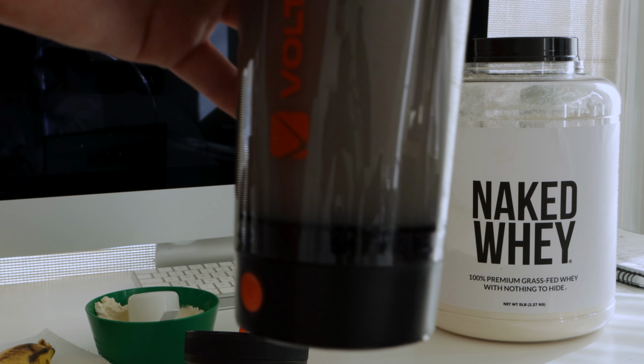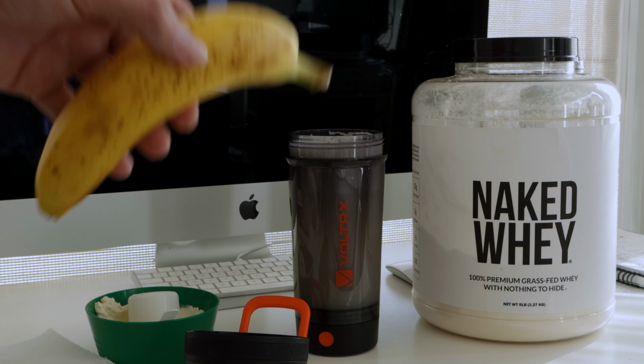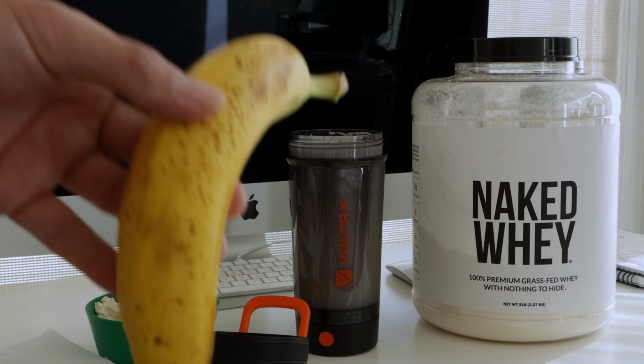So everything does look like a blend. On Amazon, which is where I bought it, in their video, they claim that you could actually put bananas inside of it and mix your bananas with milk or whatever it is that you're putting in here to create some sort of shake. But to me, this isn't strong enough to blend a banana. So we are going to check that right now.